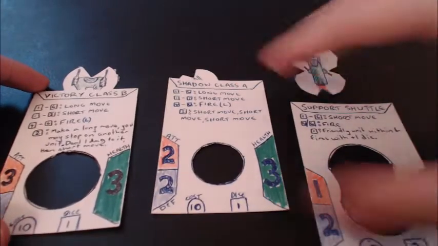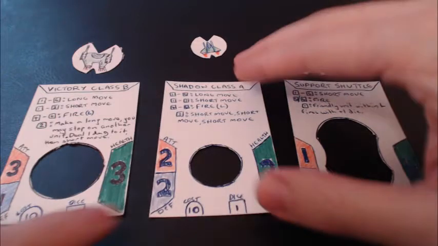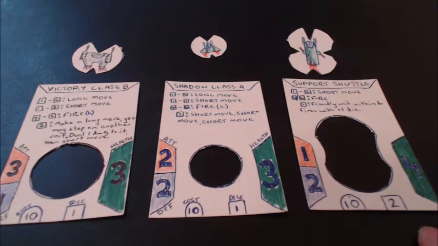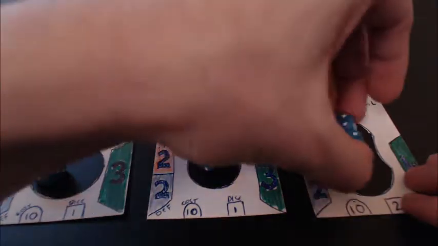You see down the bottom of each ship's card, they're going to have a cost to add them to your fleet, so we have 30 points. They're also going to have a number of dice that they bring to the pool. So for each of these, I have 1 and 1, and my big support shuttle is going to bring 2.